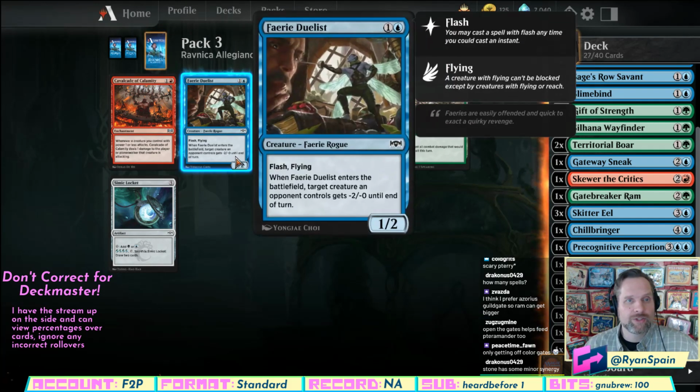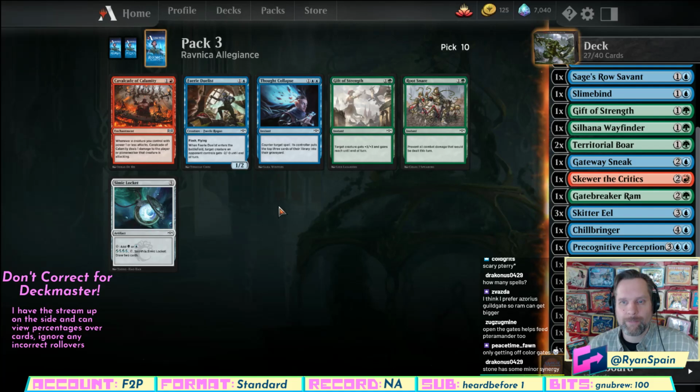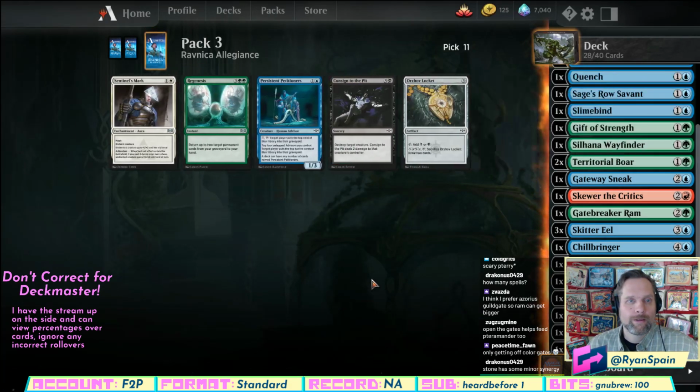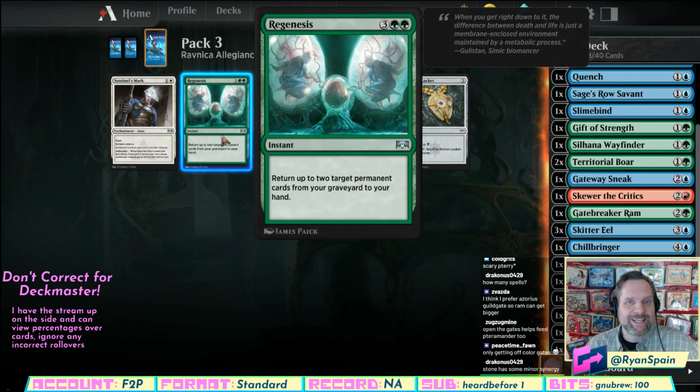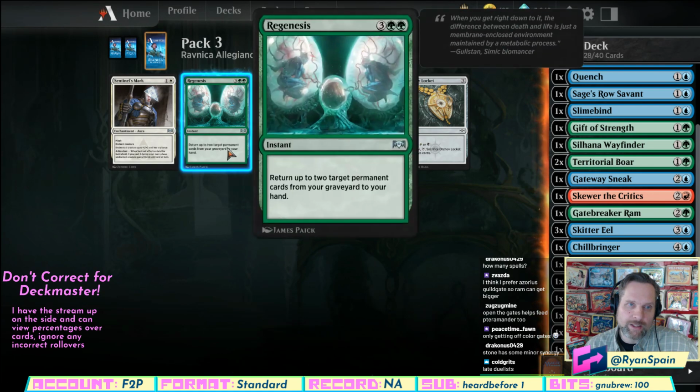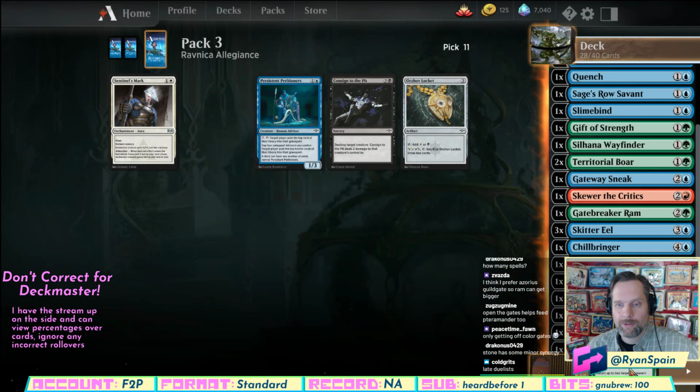And here we'll take a Duelist over a Thought Collapse. Close one, though. Are we ever regenesising? 5 mana, Dead Revels. I don't think so. I don't think we're playing any of these. So I'll take an uncommon for progress.